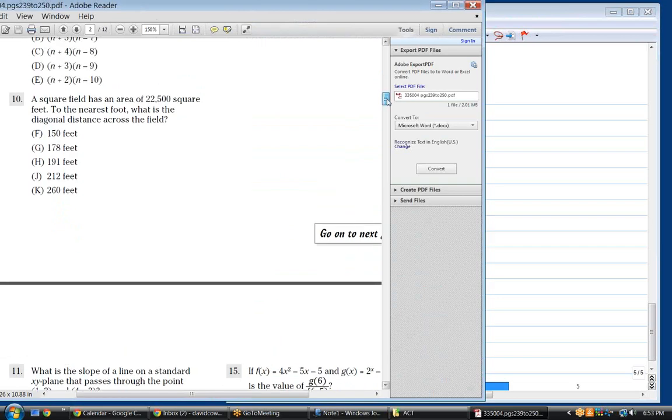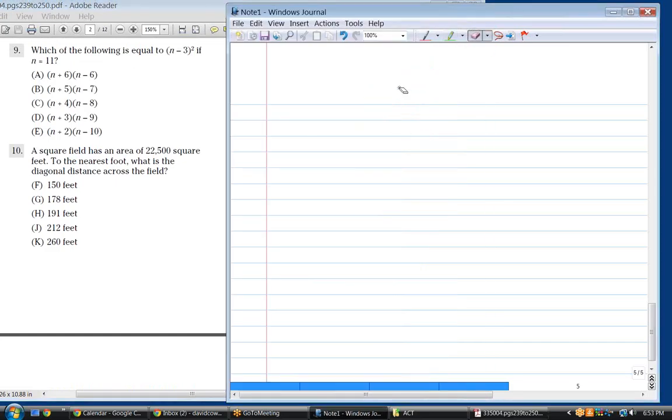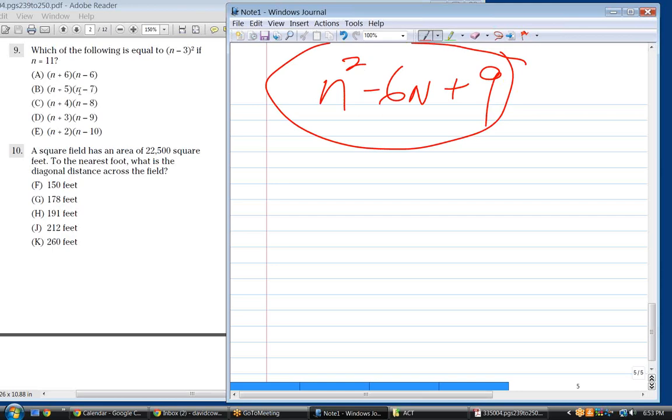Now, I suppose another way to do this would be, well, no, not really. In other words, I can't really expand that. I mean, I can. But this quadratic is not necessarily what you're going to get when you do B. Notice that if I multiply B out, I get n squared minus 2n minus 35. I don't get the same quadratic at all. It only is equal when n is precisely 11.